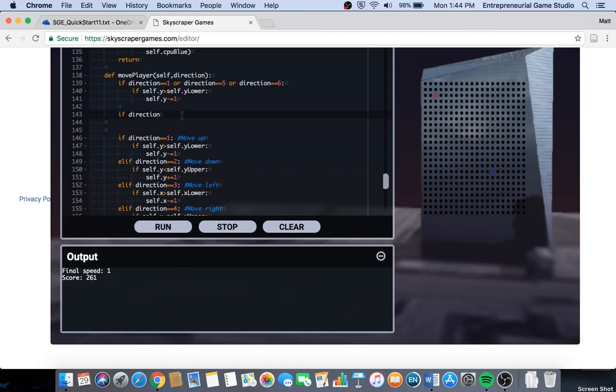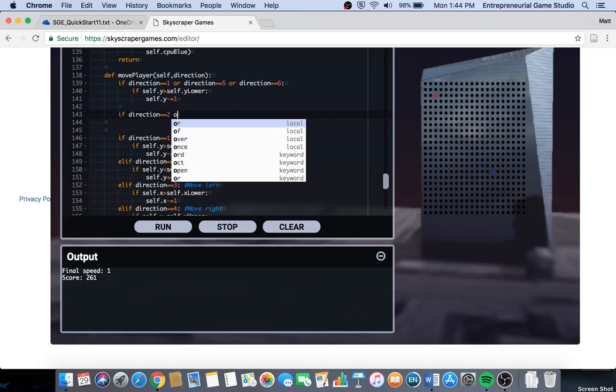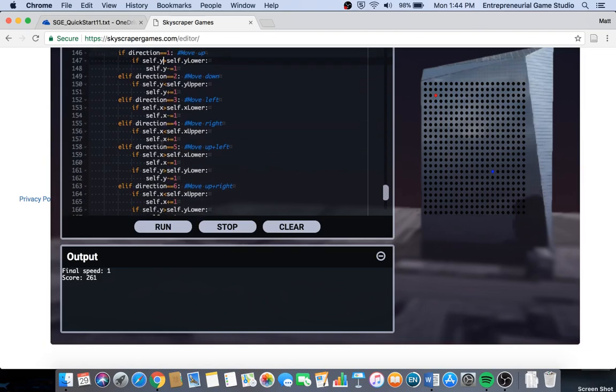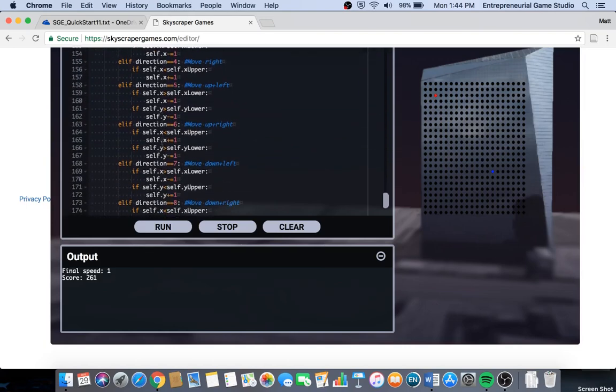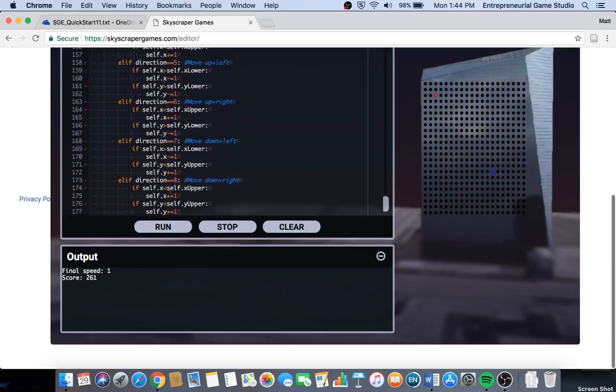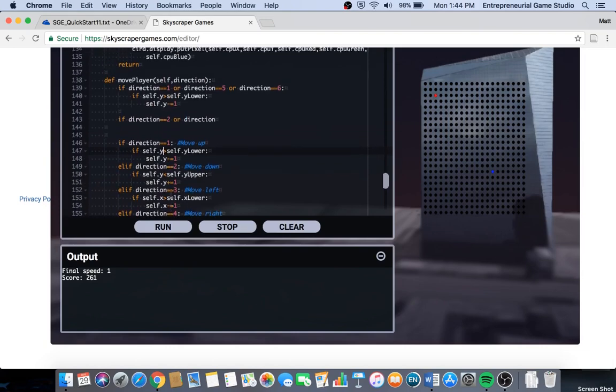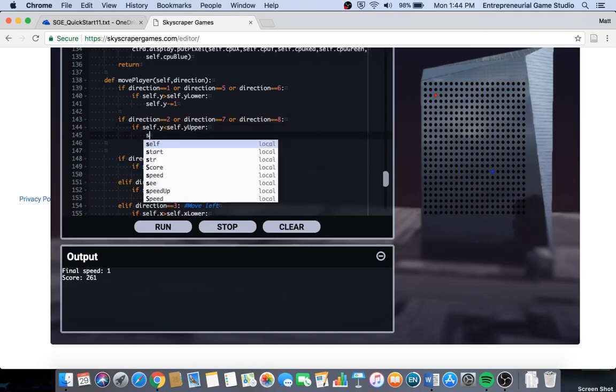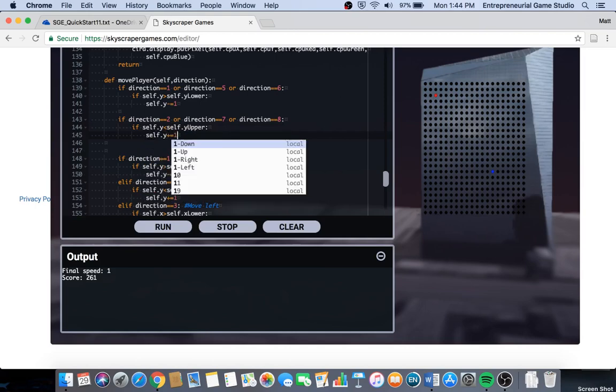So if direction is equal to 2, or direction equals 7, or direction equals 8, if self.y less than self.y upper, self.y plus equals 1.